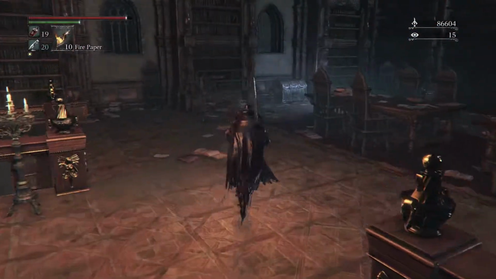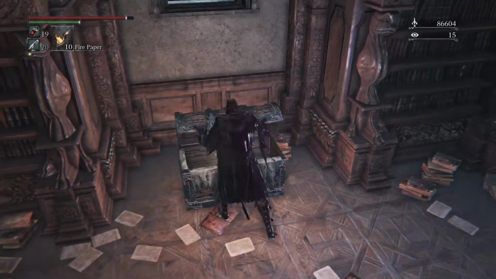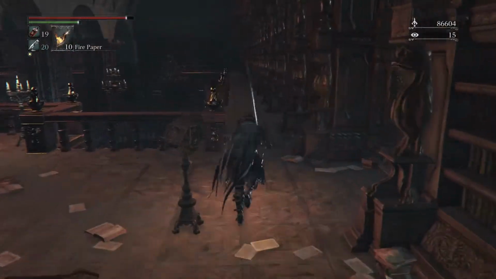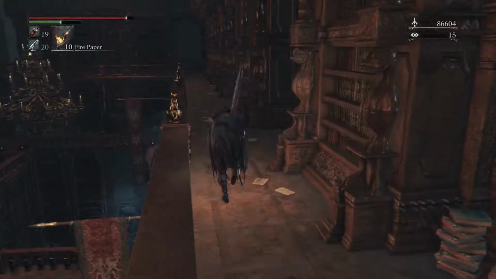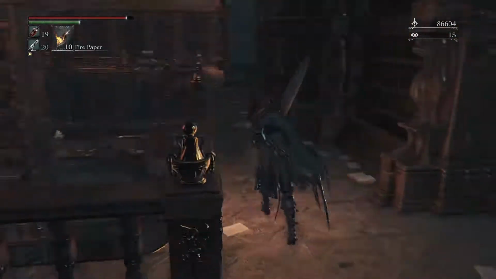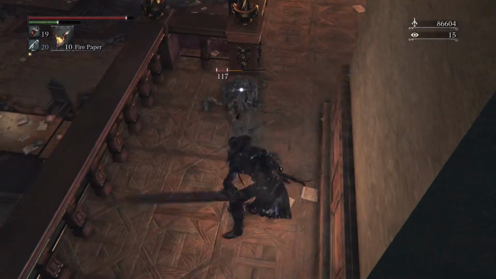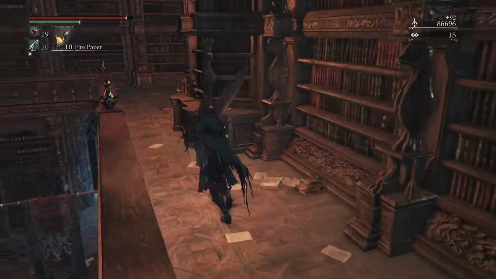And up here, there's a few things for us in this treasure chest. We have warm cold blood, a gemstone. I believe around here there's going to be a skull head, so we want to get that because he will drop chunks for us. Maybe he's on the other side. Yeah, he must be on the other side. Oh, there he is. So, let's get this thing, get his chunks. There we go, 2 of them. Cool.